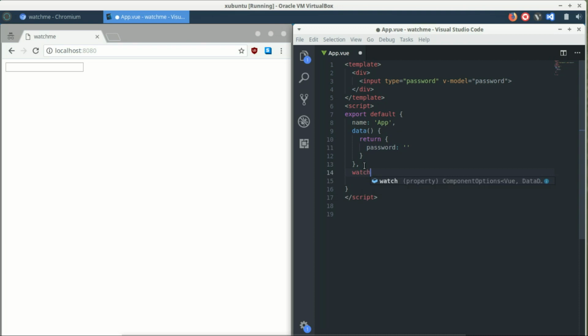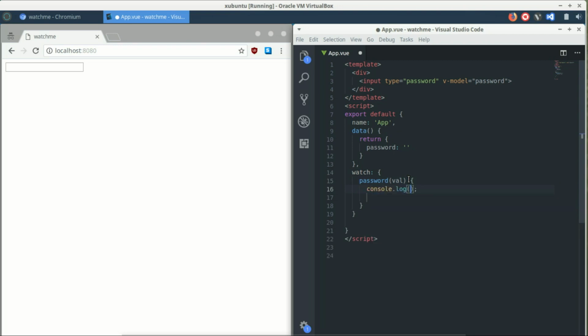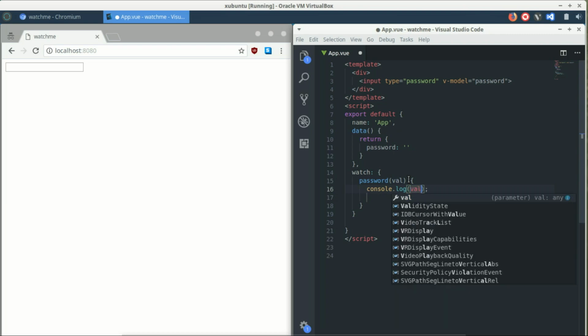We just say watch, same as computed, but this time it's going to be watch. Inside we say we're watching our password. Let's take some value from there when we start typing, and let's console log just to see that we actually get some value.